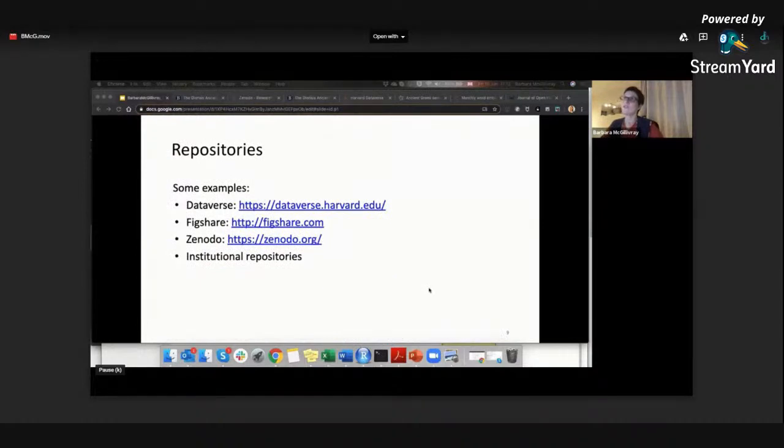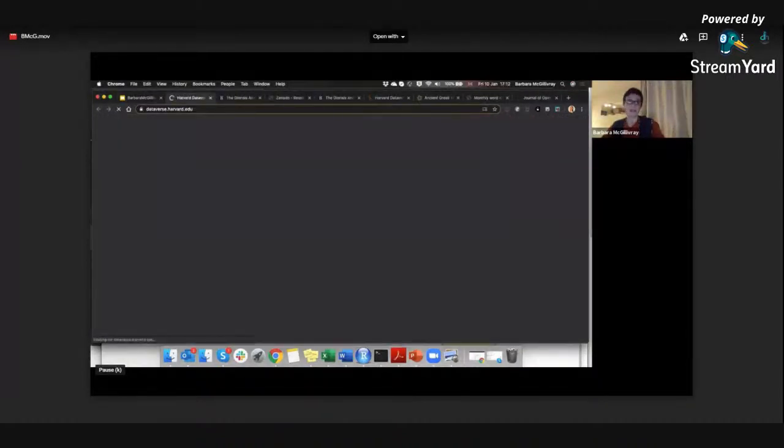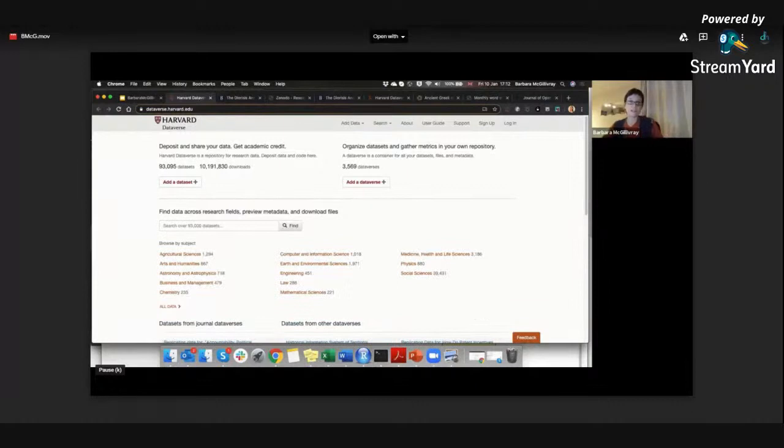So I talked about repositories. I'm not going to give a complete overview of all the repositories that exist, because there are many of them, but I'll just give some examples. One is Dataverse. You can find Dataverse at this link here. Dataverse is an open source application funded by Harvard University. And there are specific instances of Dataverse that were built for some journals.